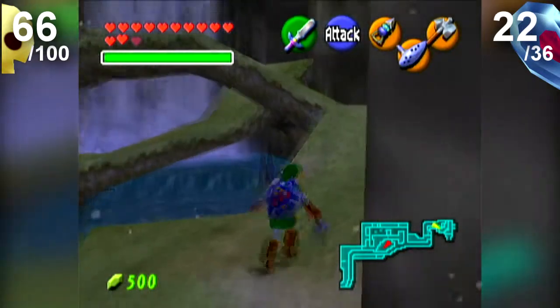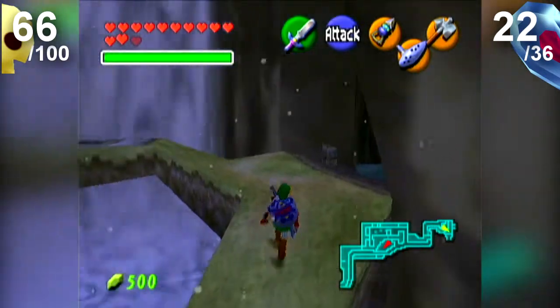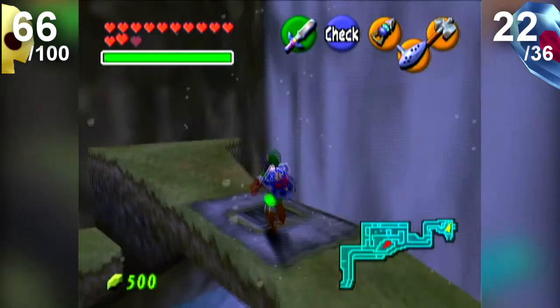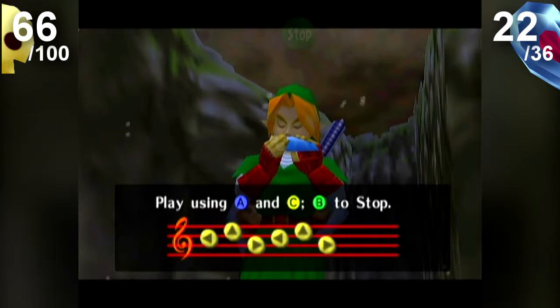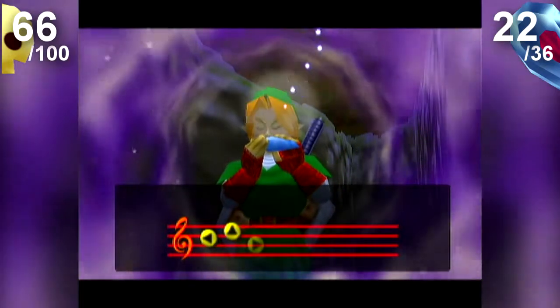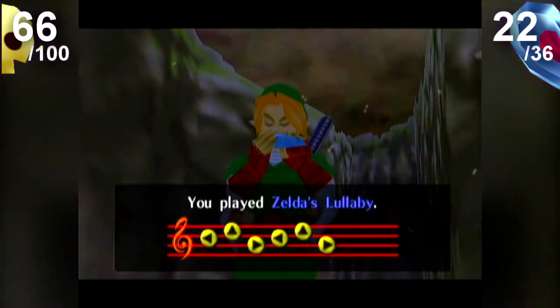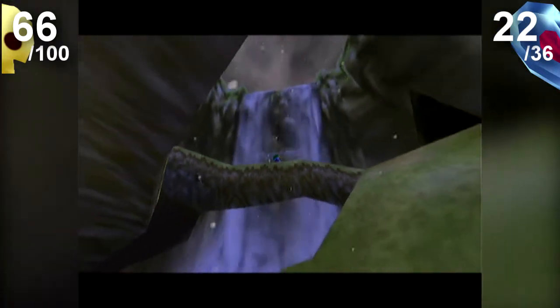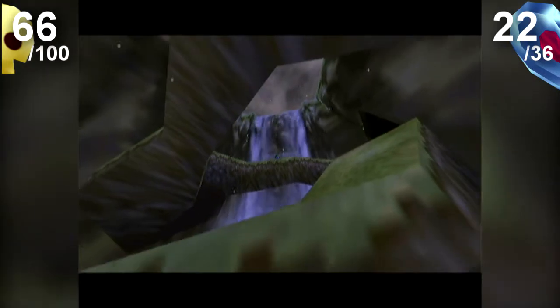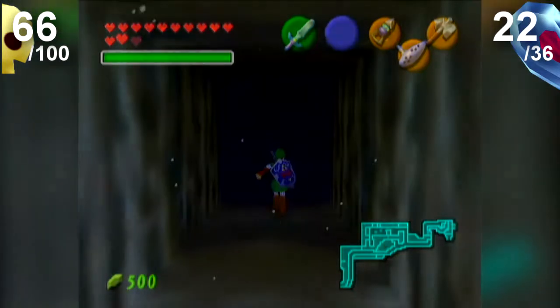It's kind of weird. You would think that we'd have to go to the next. You would think that, like, again, I don't think anything really tells you that you have to go to Zora's Domain. This is a required path you gotta go through, by the way. So anyway, let's head into Zora's Domain because that is where we have to go to get to the next temple.